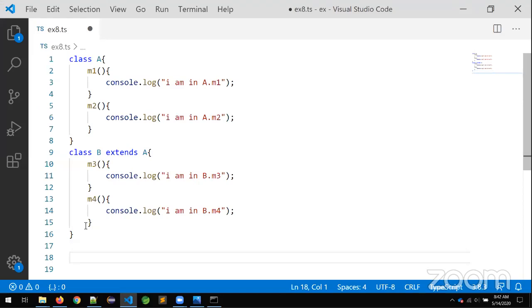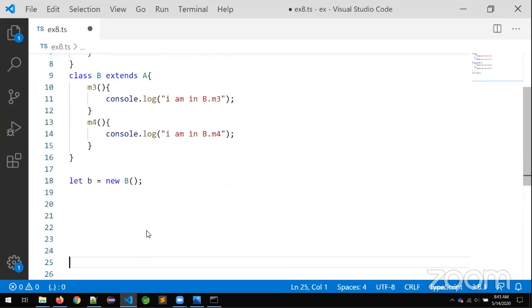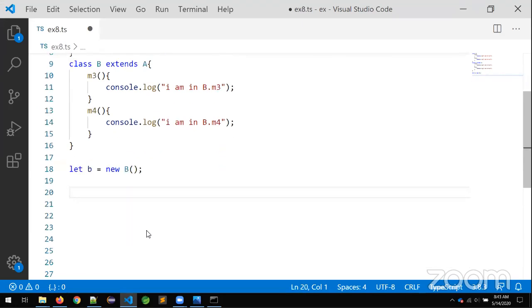Now observe how to create the object for the B class. Everyone participate in the session. How do we create an object for the B class? Very good, guys. Let b equal to new B. Now I am asking a couple of questions. b.M3, is it a valid or invalid method call?